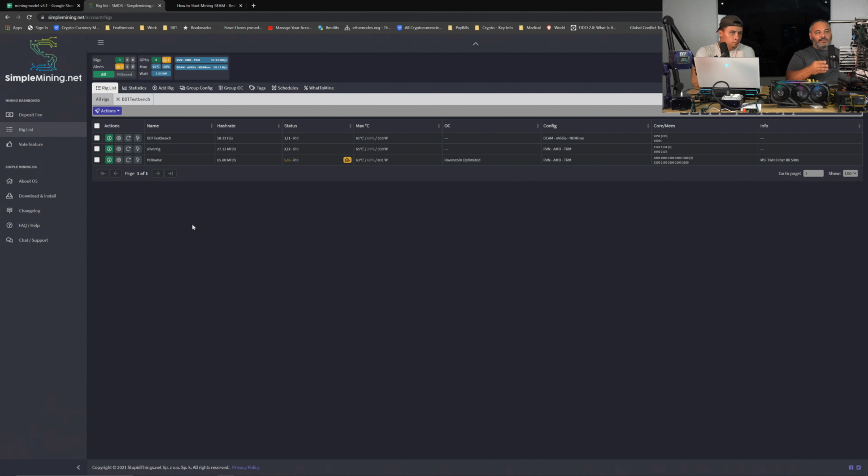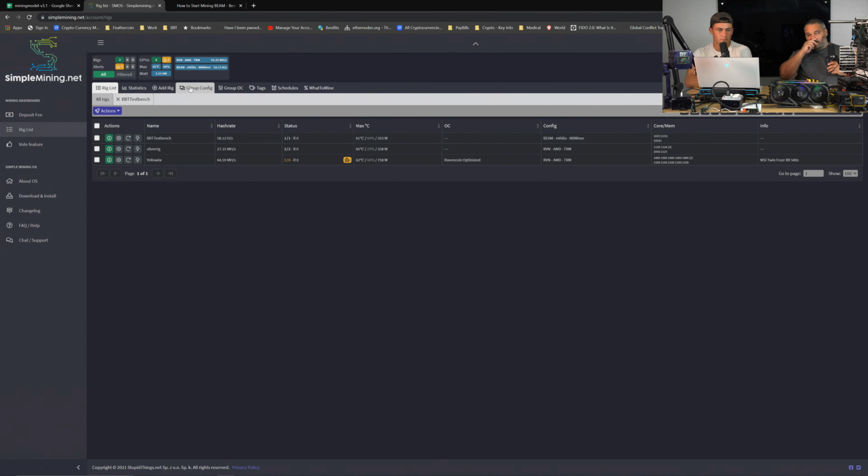And this top entry at the very top up here is this test bench. So this is a single GPU card that we have set up on this machine. And so there's only one GPU there. We can see right now, I think we have it set for Ravencoin mining right now? No. What do we have it set to? Oh, we got it set for the Beam right now. Yeah. So let's first go into the group config.